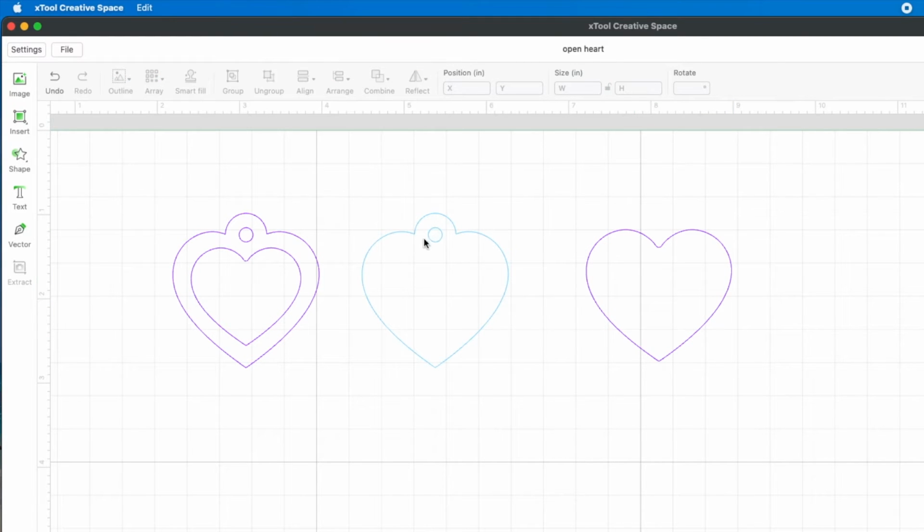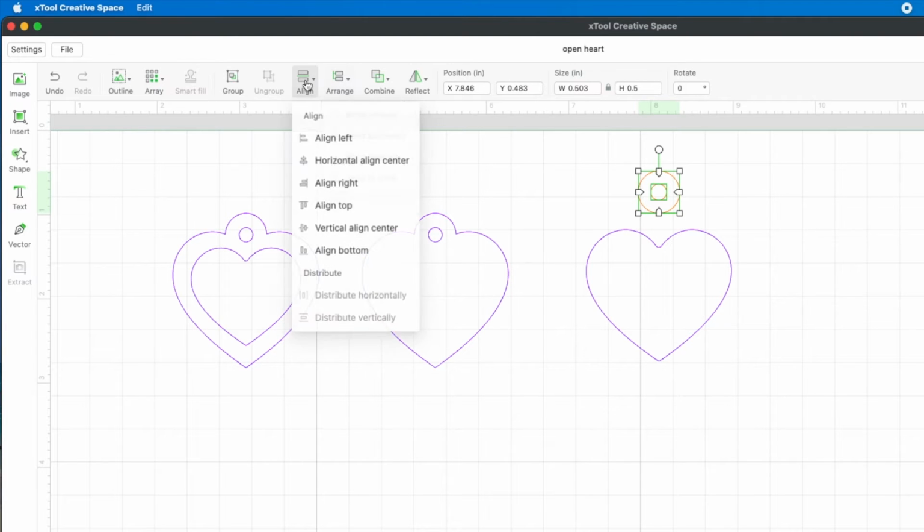Then to make the top loop part, take a circle from the icon called Insert, size and shape it to fit the heart. And take another smaller circle, align the center to the bigger circle using the alignment tool up here.